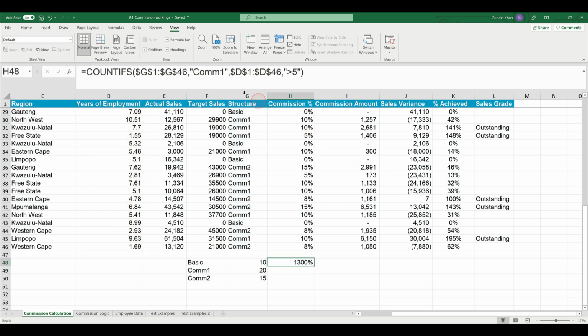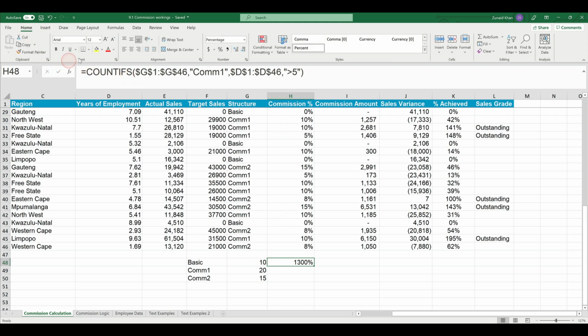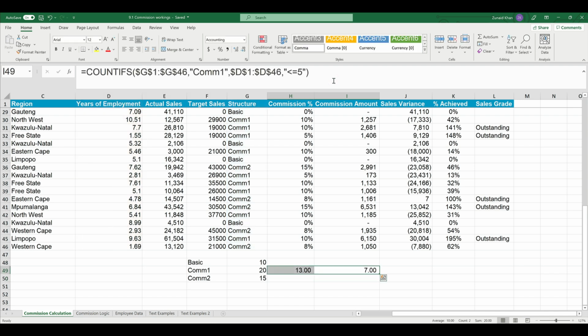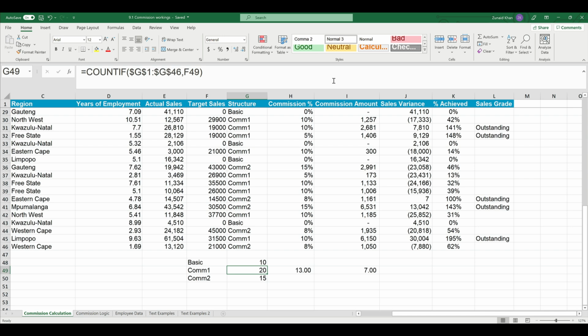Okay, so we can now see that that's basically 13. It's actually showing as a percentage because it's in this percentage column. So let's do this. Let's put comma. So this is actually COM1. It's not in line with, so it should actually be in line with that one. And obviously if I copied the same formula, and in the condition field I said less than or equal to 5, it's basically 7. So you can see those two add up to the 20, which is the total.